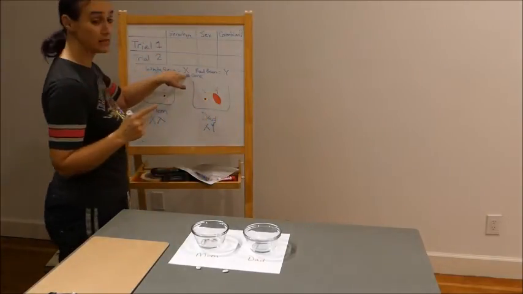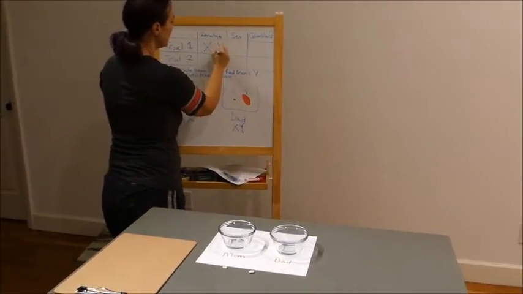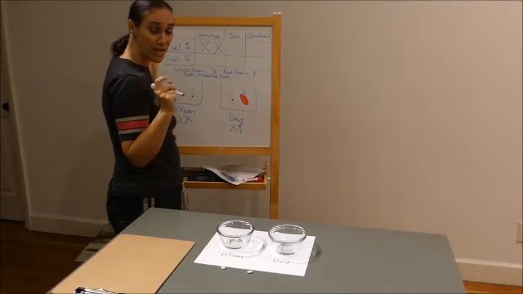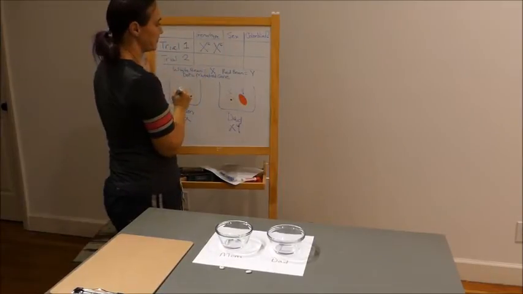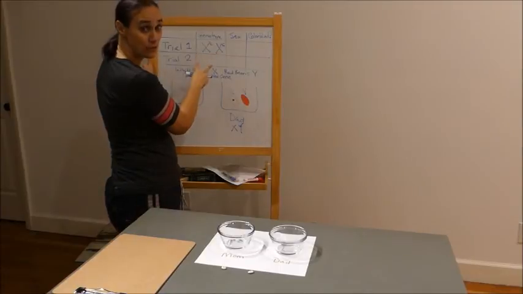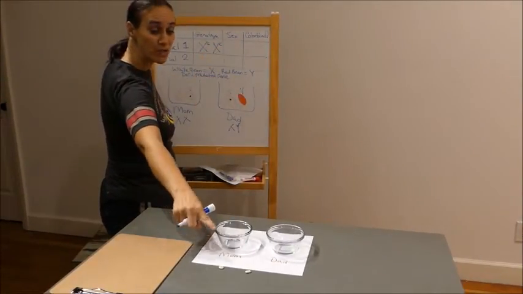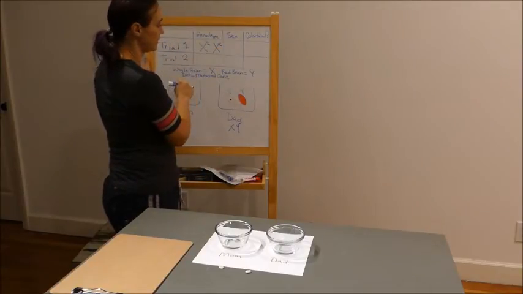I have two white beans. Those are X's. X, X. Each of them has the mutated gene form. So that's little c, little c. So this is my genotype: X, X for the sex chromosomes. Both of them have a mutated recessive gene linked to them. So that's going to be lowercase c, lowercase c.